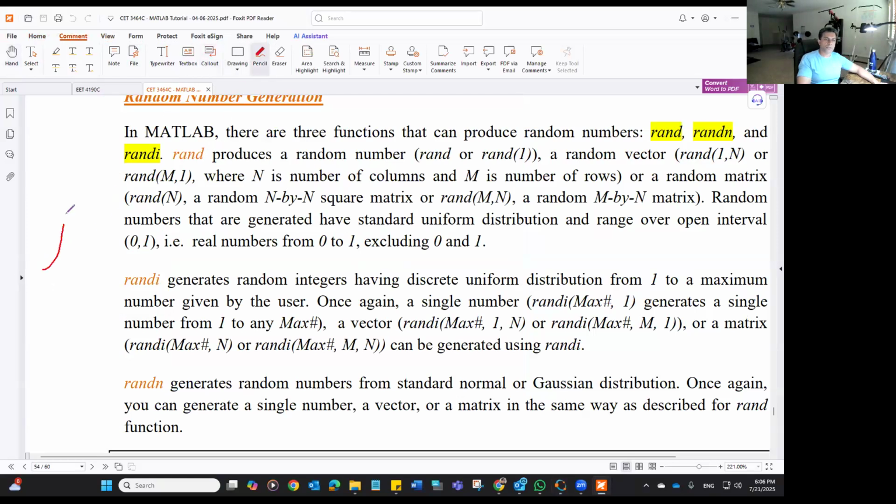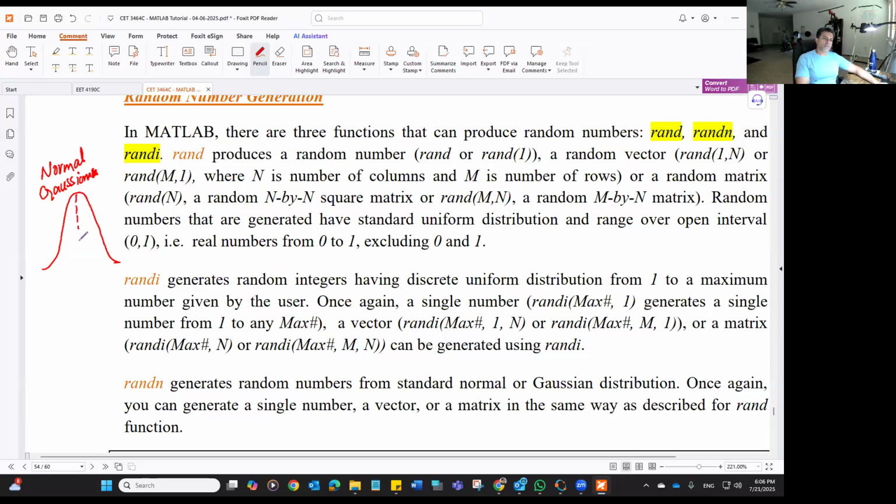Normal, Gaussian. So many of you have seen the bell-shaped curve of distribution of numbers. This is the normal or Gaussian distribution. And this is perhaps one of the most commonly occurring distributions of numbers in practice. Most of the distribution, let's say for grades for a calculus 2 class, follows Gaussian distribution.